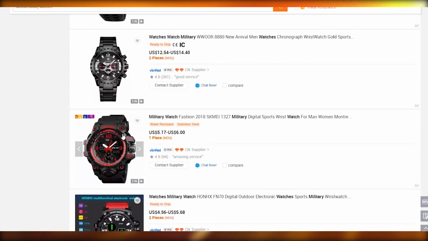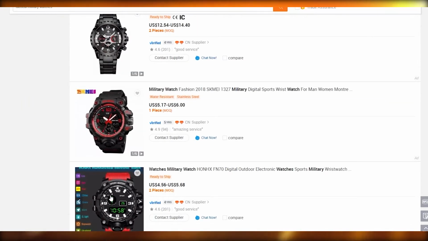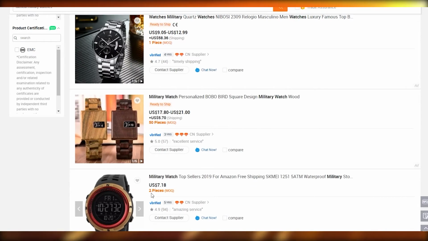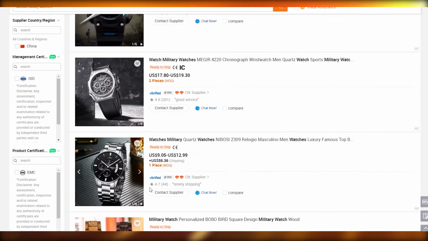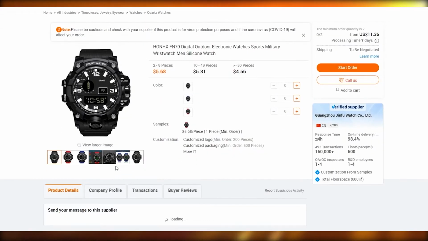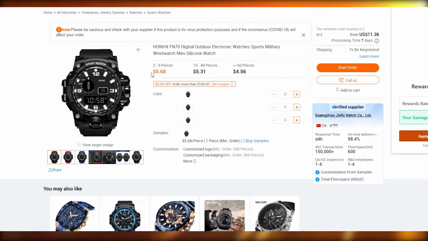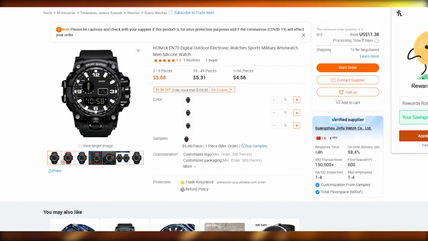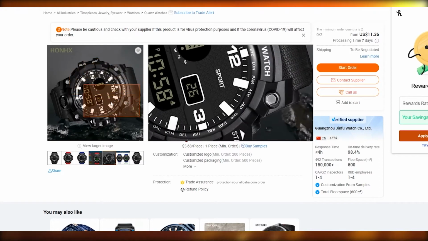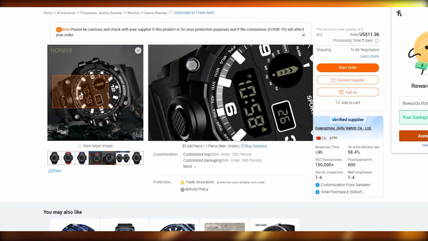So simply just choose the product that you want. So I'm going to choose this product right here. I think this one looks pretty cool. But remember, you also have to check out the prices as well. Basically check out how many they have in stock. So I'm going to simply choose this product over here. And once I choose that, as you can see, this is how it looks. We can see that we have different colors. We have a red color, we have a blue one as well, and we have a black one. I think the black one looks pretty good, not gonna lie.